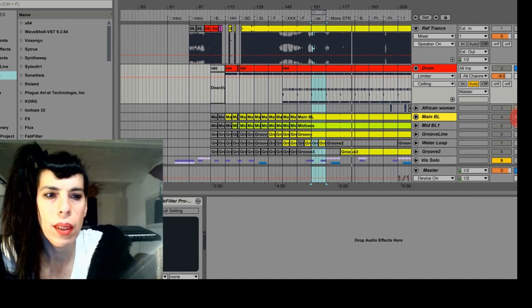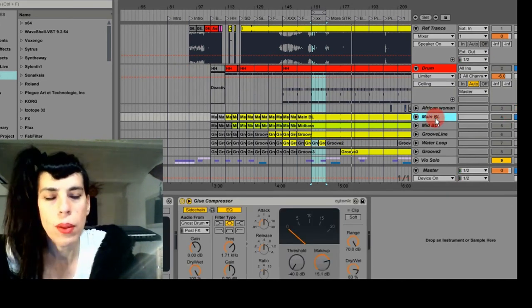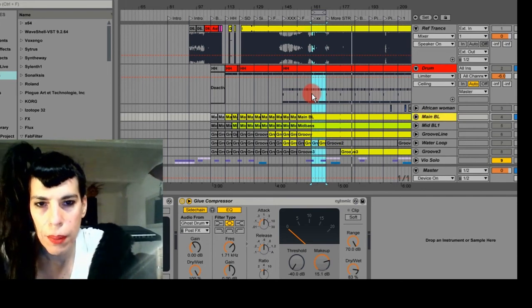Okay. Now bass lines. I always have like three or four bass lines playing together. This is a habit I have to stop.